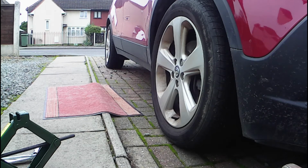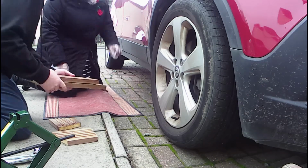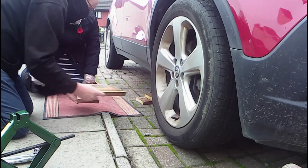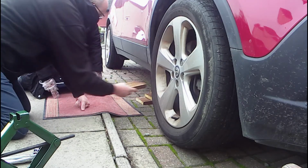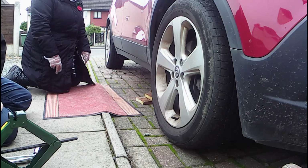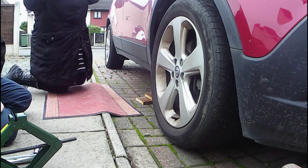I'm going to show you underneath. So it's a kind of getting on your hands and knees job. What you're looking for is a metal part of the car rather than a plastic part. So you really have to lie down and get your head under, looking underneath.